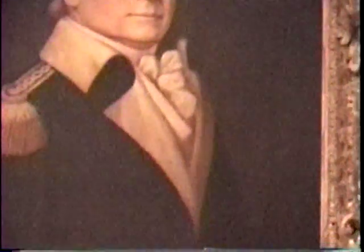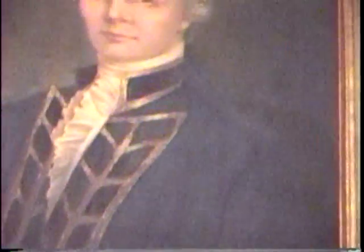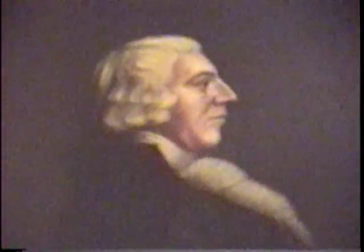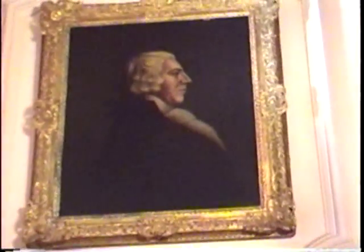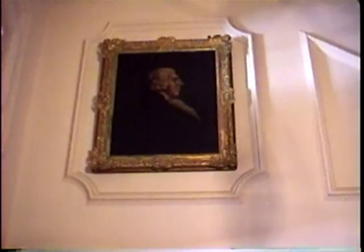That one's Abner Nash, and he was the second one. And Richard Dobbs Spaight was our last state governor to be here. He moved with the government to Raleigh in 1794, but he had the honor, the privilege of being an aide to General Richard Caswell during the American Revolution, and as I already said, General Richard Caswell was North Carolina's first state governor, and he also had another term before the capital moved.